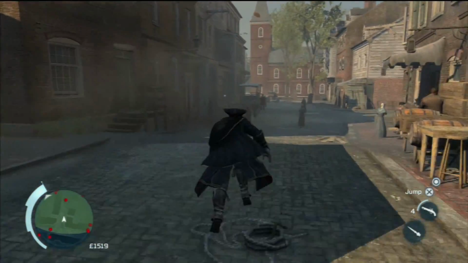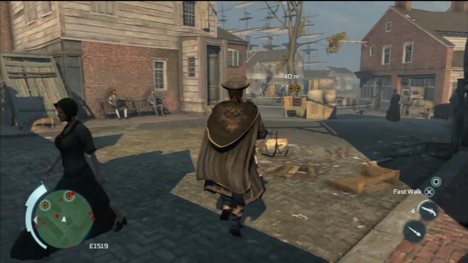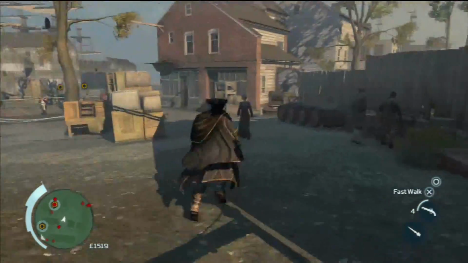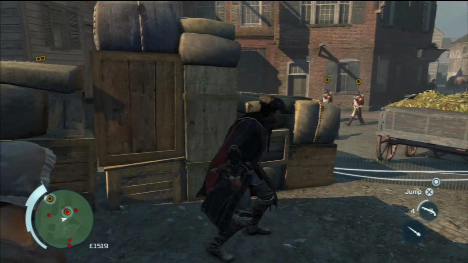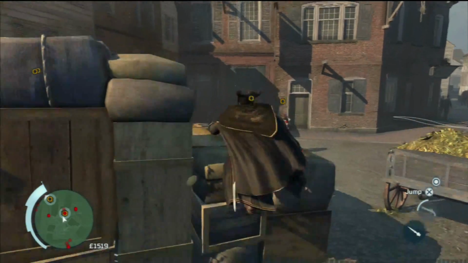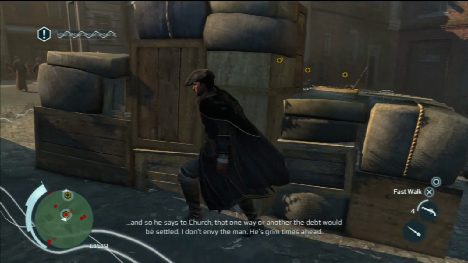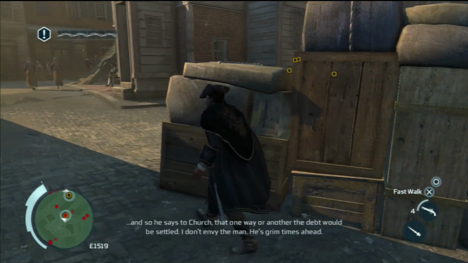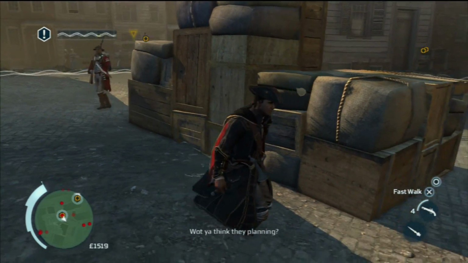They'll be the only green circle, orange circle that's going to be moving around. And that's them right there. They're just going to be doing a loop around these boxes and crates and whatnot. If you stay right there, across from them, but behind objects and whatnot, this is very easy to get.